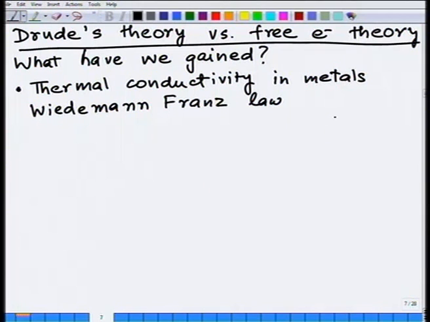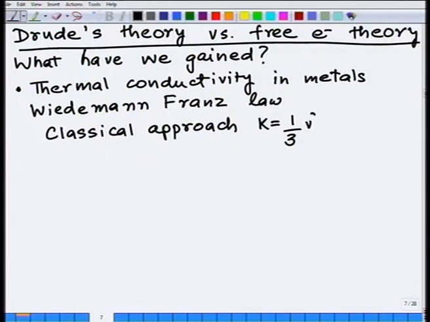When we talk of thermal conductivity in metals, at the microscopic, atomic level, we are talking about the same process which we talk about for electrical conduction. Therefore, we are free to apply the same theory to develop the idea of thermal conduction also, in Drude's approach or classical approach. Without proof, I will write the thermal conductivity, a capital K, to be equal to 1 by 3 velocity square tau times Cv.